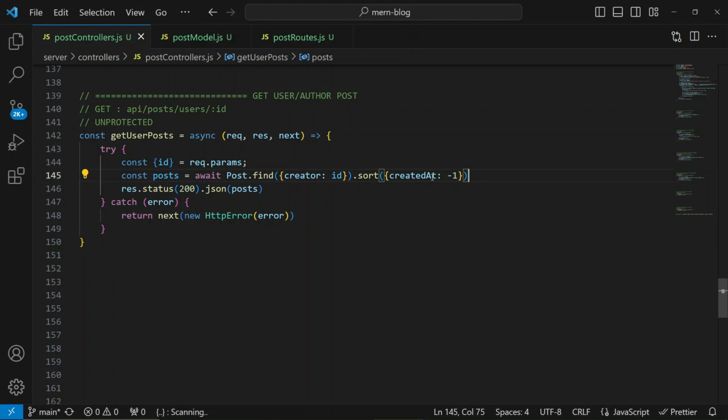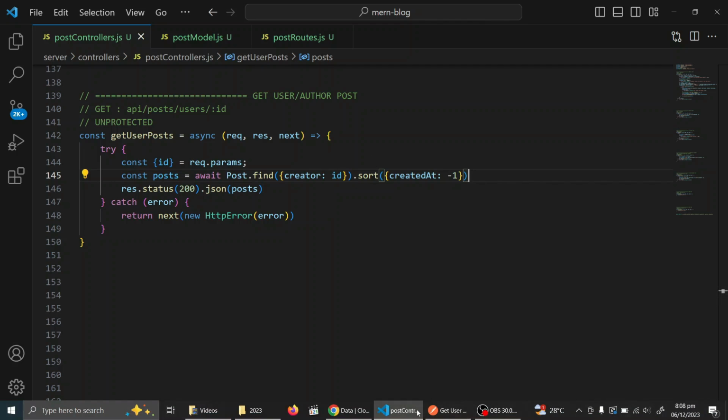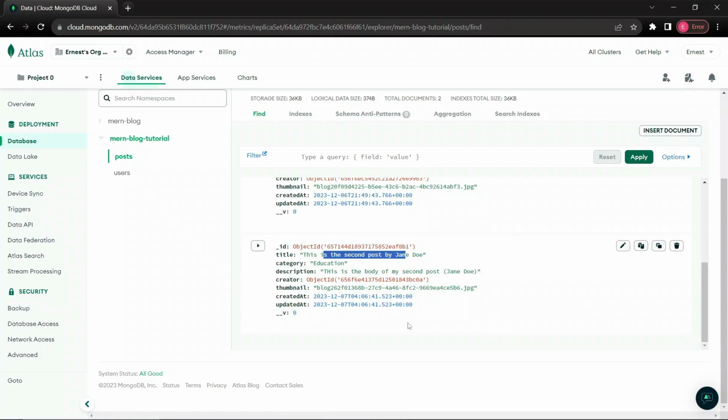So, interesting. Okay, I probably didn't. Let's check the database real quick. Okay, so right, I was logged in as John Doe before during the creation.